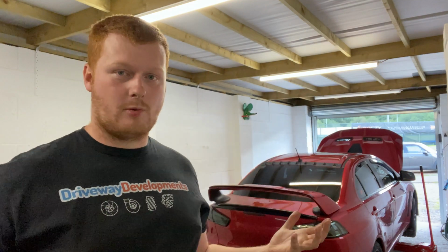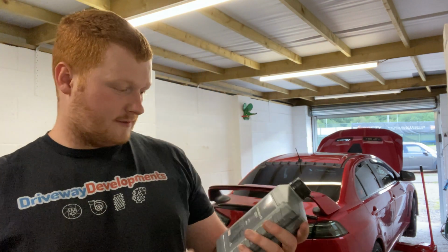Now the same applies to the gearbox. The owner of this car, a few years ago, had the SST gearbox serviced. I believe it might have been at a generic garage, just your average type of garage. They've probably done quite a good job, but we cannot tell for sure if they put the correct gearbox oil in. Now it's quite low miles, and he's getting a little bit of clutch slip. So we've decided it's really important to fit the correct oil to the gearbox.